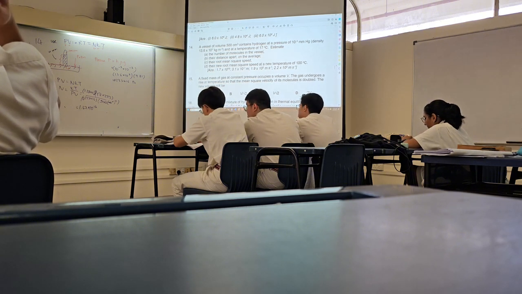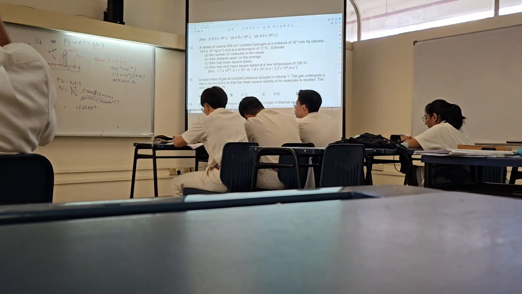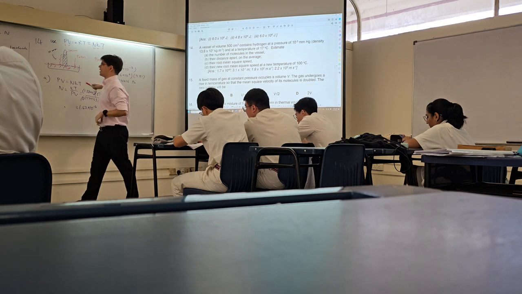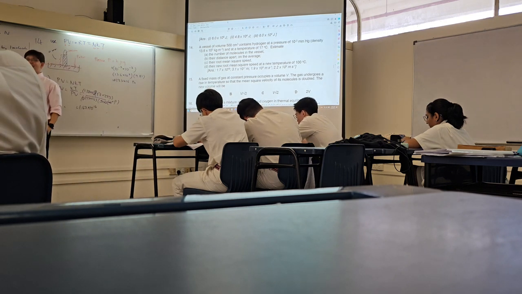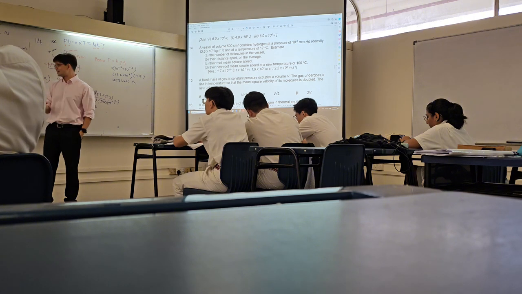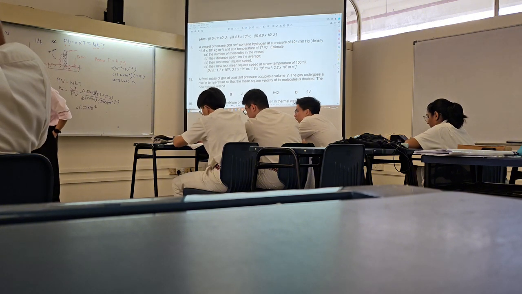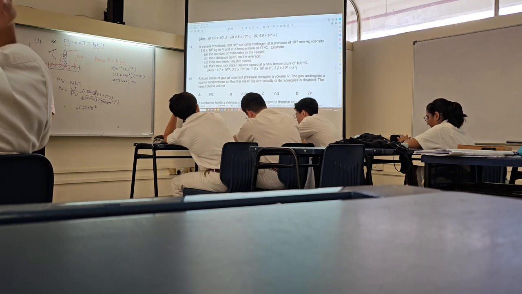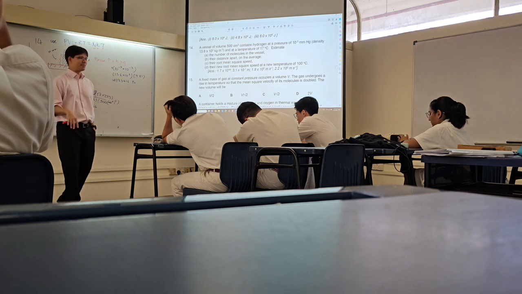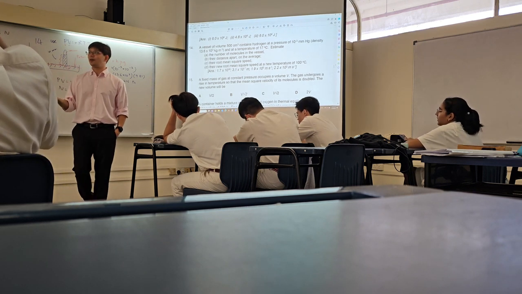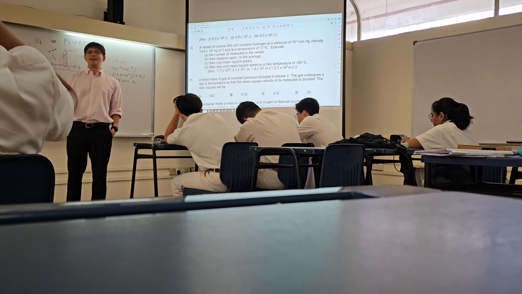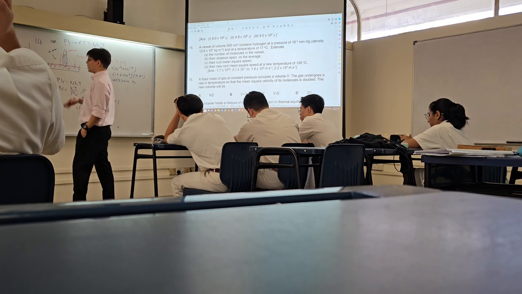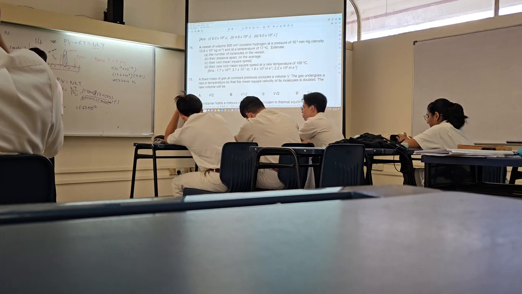Okay, so from our answer in A, we can get the number of molecules inside 500 cm³ of this vessel. By taking that volume divided by the number of molecules, we can get how much space one molecule occupies. So now we draw this cube here, the x by x cube which contains one molecule in the middle. That's the volume allocated to one molecule. You can actually do a simple calculation for Singapore: what's the area in Singapore occupied per Singaporean? It's something similar, but your vertical height will be different. So this gas is also something similar.